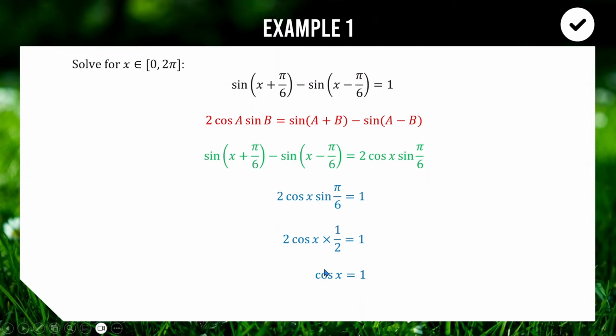Whenever you're trying to solve sine or cos or tan equal to 0 or 1, the best thing you want to do is think about what the graph of cos x looks like. Okay, if I was a good maths teacher, I would have put a picture in this slide, but I think I forgot. But hopefully you can close your eyes and visualize cos x. It's a curve, it's a wave that starts at 1 when x is equal to 0, and then it loops back around after 360 degrees. Okay, so I'm tracing out with my mouse now. The first value where cos is equal to 1 is at the start, 0, and the second value is at the end, 2 pi, starting at 1 and then finishing at 1.